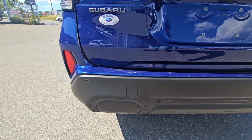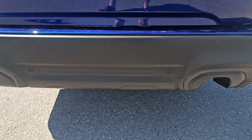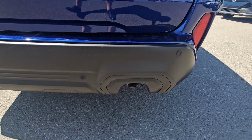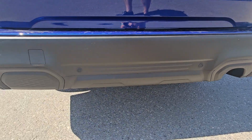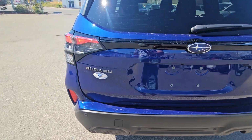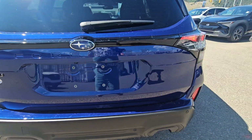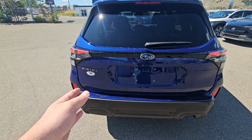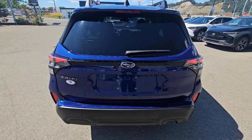This is also the first trim level where you get backup sensors integrated into the rear bumper, and they will apply the brakes if things are gonna hit something in reverse between speeds of 1 and 15 kilometers an hour. Our exhaust pipe comes out in one of these half hexagons. Got the exact same cutout on the rear driver's side. Blacked out badging for all of the Subarus now. And there's nothing on the rear right, which is normally where you'd see the opposite. It'd say Subaru full-time symmetrical all-wheel drive, and then you'd have the nameplate there, but they've got that debossed there.